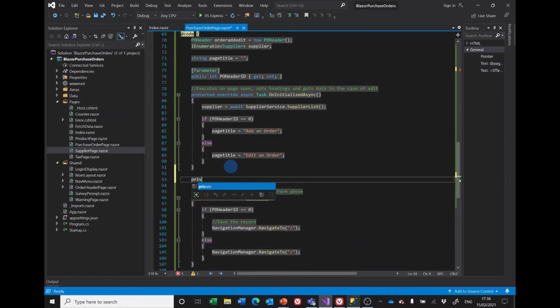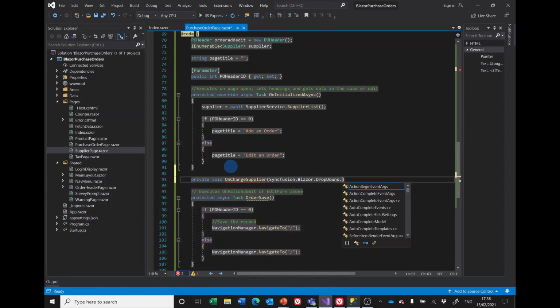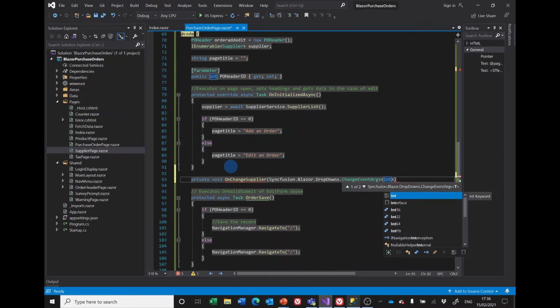So private void, and this uses the Syncfusion Blazor drop-down change events, Syncfusion.Blazor.DropDowns.ChangeEventArgs, and it's an integer because it's the supplier ID coming from supplier.